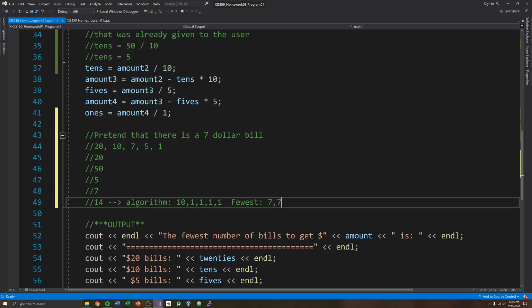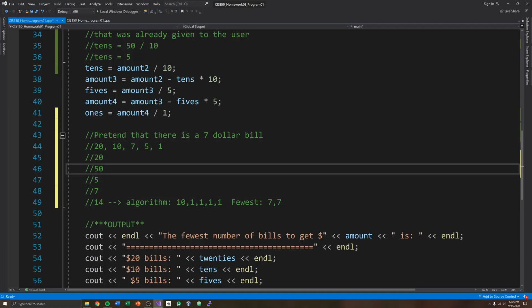Our money system in the United States is set up in a very specific way to allow you to jump to the largest bill and work your way down. If you've ever worked in retail, you probably know what I'm talking about. I worked at a liquor store for 3 years while I was in college. You jump to the 20s or the 50s if you have some, and you just work your way down until you equal the amount that you owe them. If our money wasn't set up in that specific way, and for example, we had a $7 bill, it would take a little more thinking to get that done.